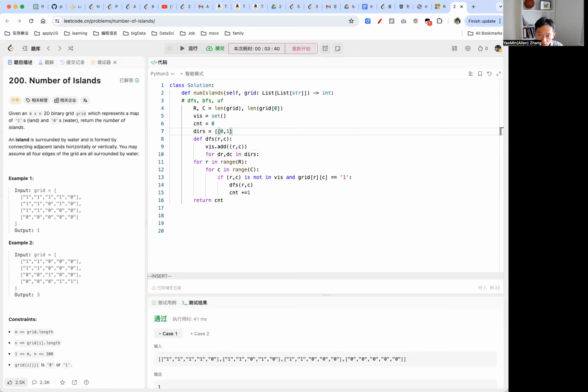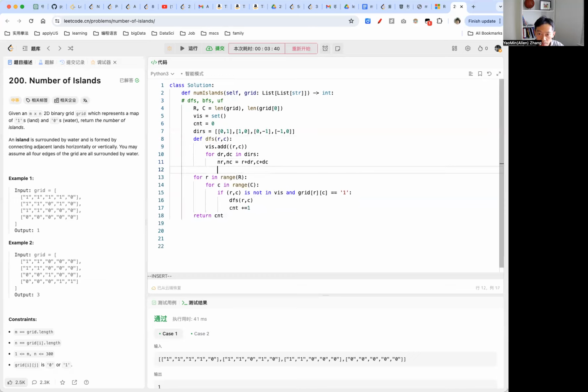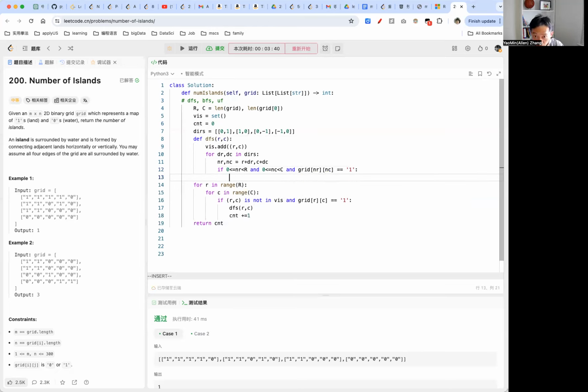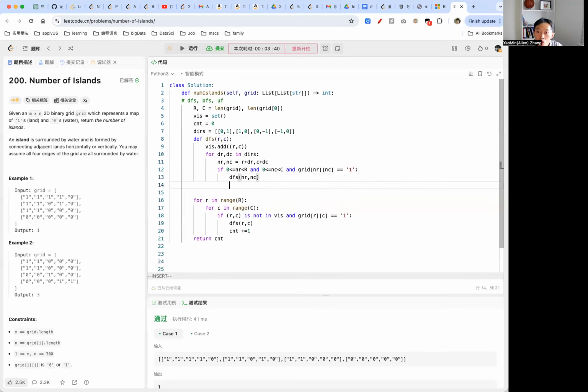I need to define down, right, left, up, and then make sure the next block is an island. I think this is the thing.